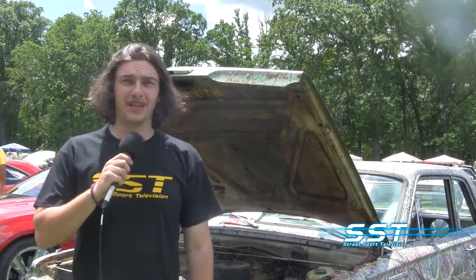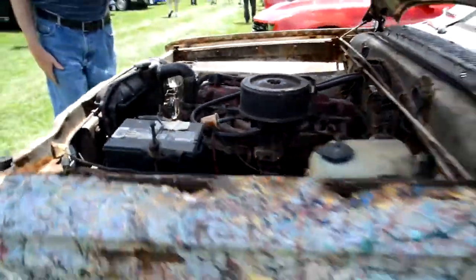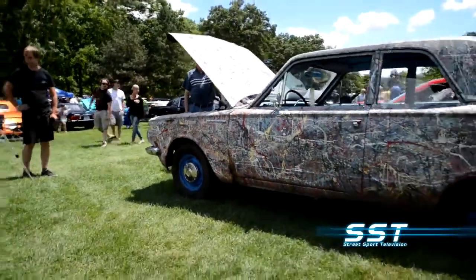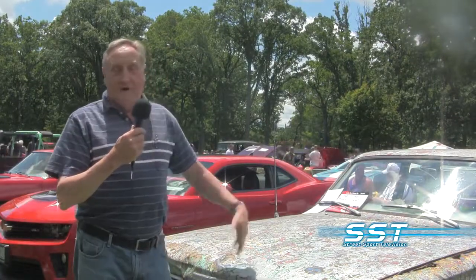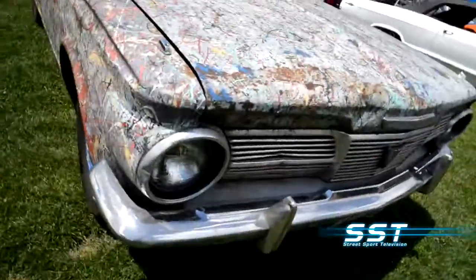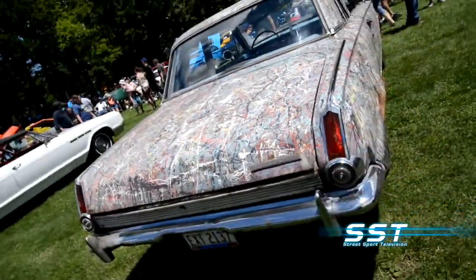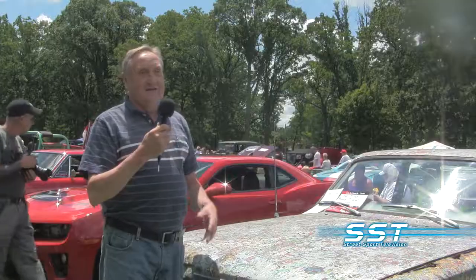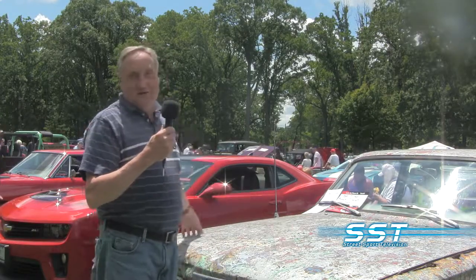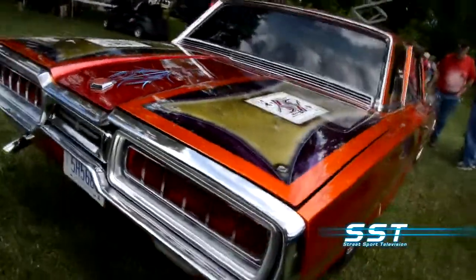This is a '65 Plymouth Valiant art car, hand-painted by the owner and one of his late friends. She was a modern art painter who painted in a style that's an imitation of the famous abstract artist Jackson Pollock. Another fellow interested in old cars, a first-rate artist named Andy Zorodniak, did the car over a dozen years ago. The trick to Pollock's style is just spatter paint — being consistent and not getting too much here and too little there. Andy managed to pull it off. Ryan Walker, SST, at the Cruise in the Park Car Show, Sarnia, Ontario, Canada.